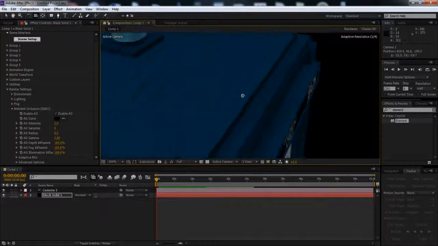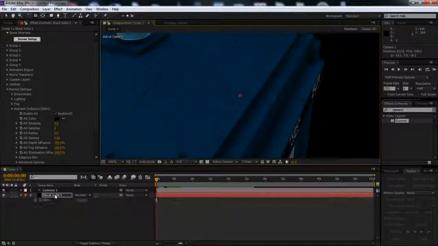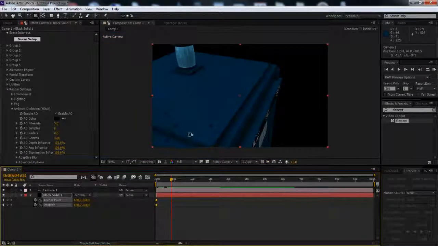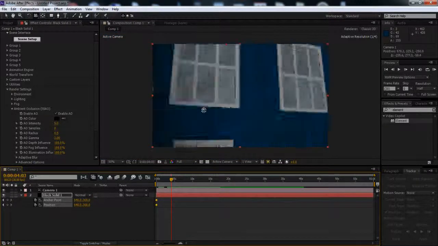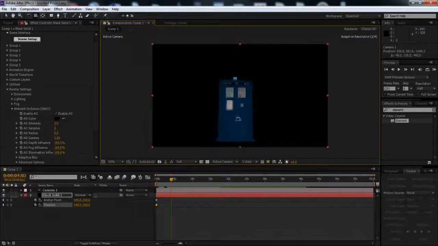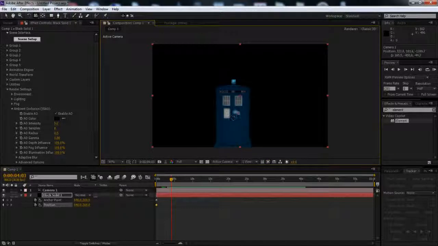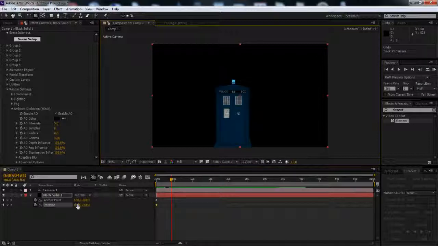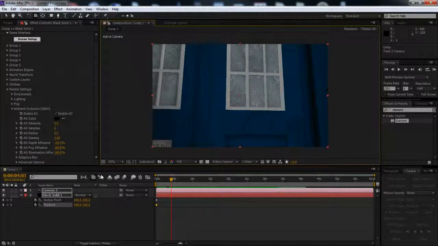Like so. We can hit P and Shift A. Set a position. And we'll move over a couple of seconds and we'll just orbit out. We can zoom out of here. And then we'll just put it up in the frame here. And whoops, that's actually not what I wanted to do. I thought that seemed a little funky.